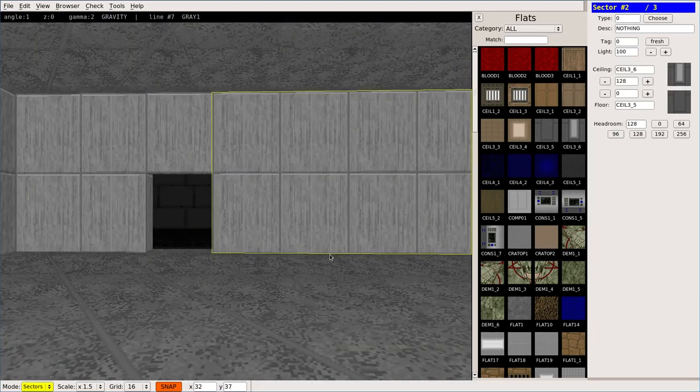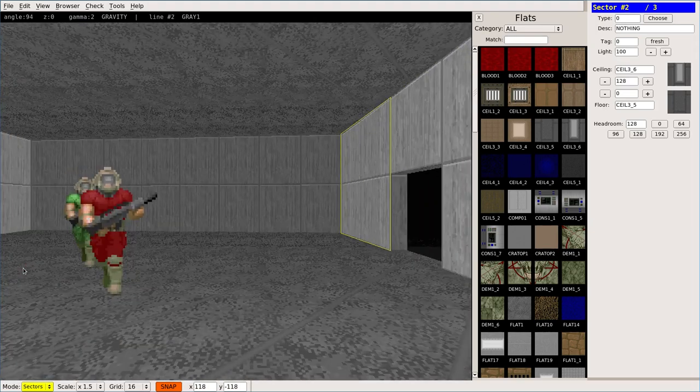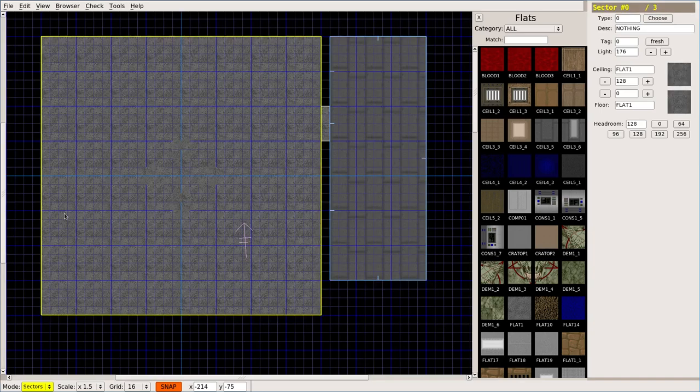So you don't have lighting sources like in a lot of 3D games. You're going to have a lighting source, and you'll have diminishing light as you get away from that light. To do that, if you ever are in Doom and you have like a hallway where it's brighter at one end and gets darker at the other, you would do that. Well, let's actually do that. I was gonna make a stairway. Let's make a stairway and then have the light get darker as you go up the stairway.